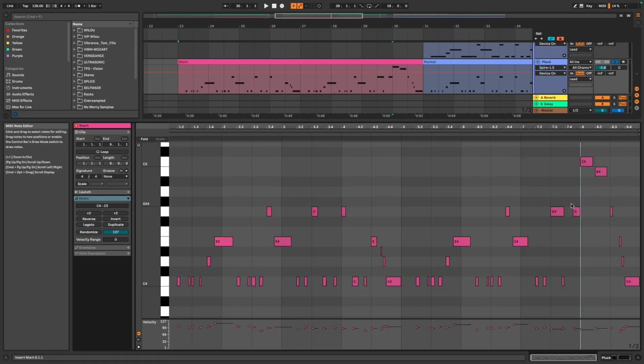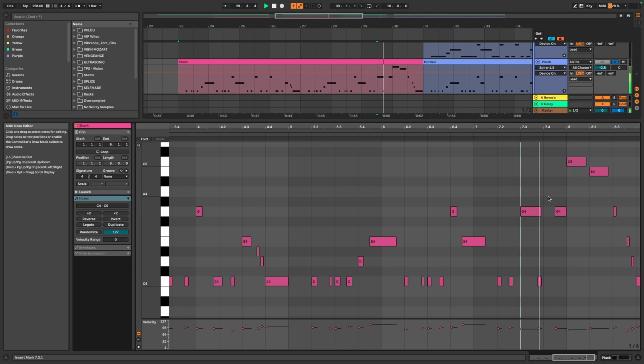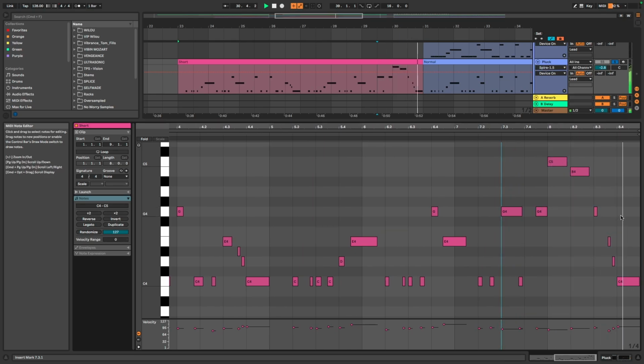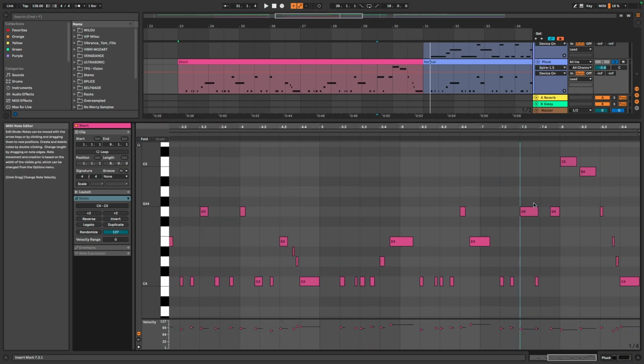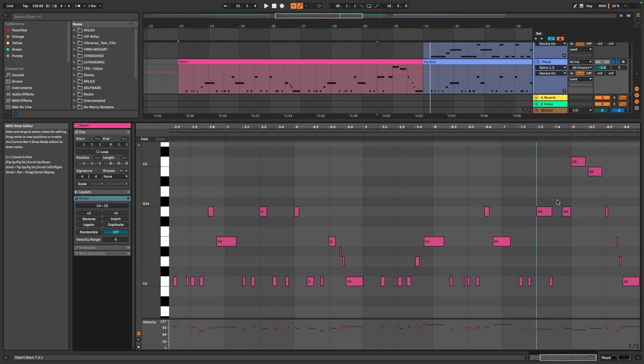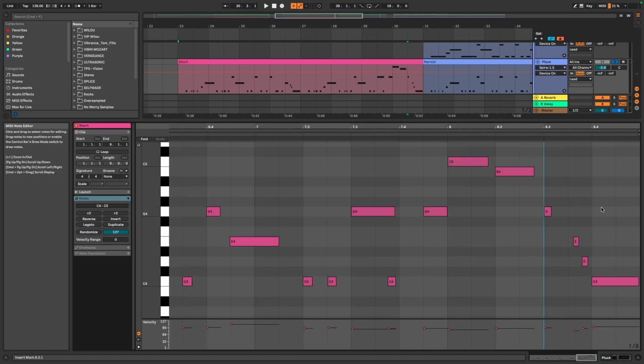The last section of the second part sounds like this. And you can already tell before the melody was going down and now it's going up. And then at the end, there's again a little trill.